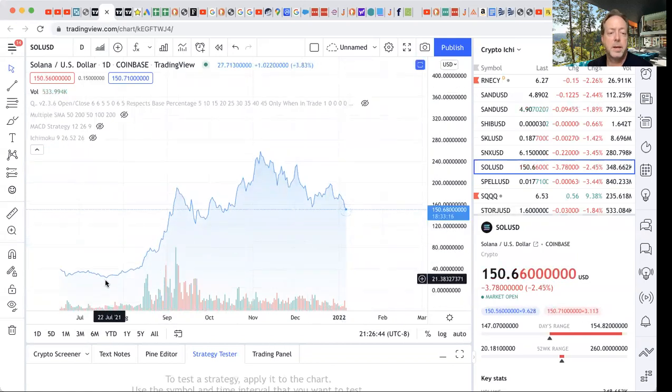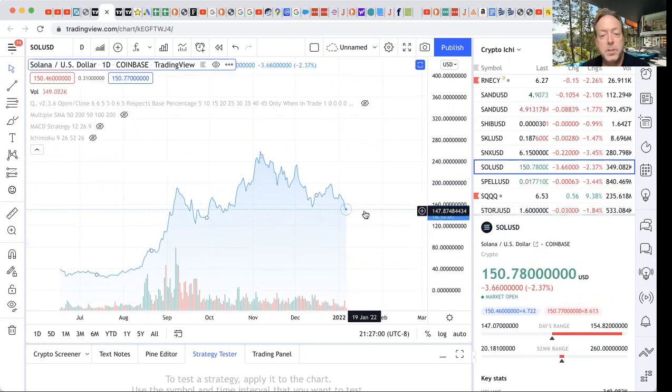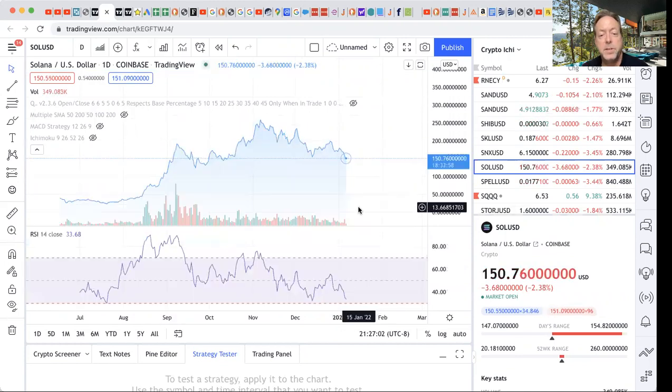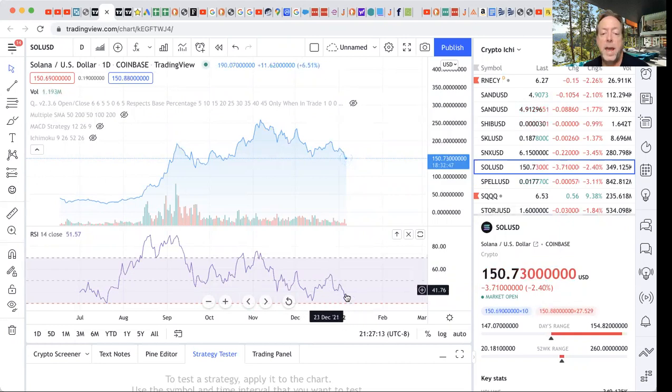You can see here down in July of 2020, you were able to pick it up at roughly $24. And now it's at 150. So you're up about six times. Let's see what's going on with the RSI for the day. Since December 14th, it's gone up past the 50 mark, and then it's come back down. So it's on the lower half of the RSI since the beginning of December.